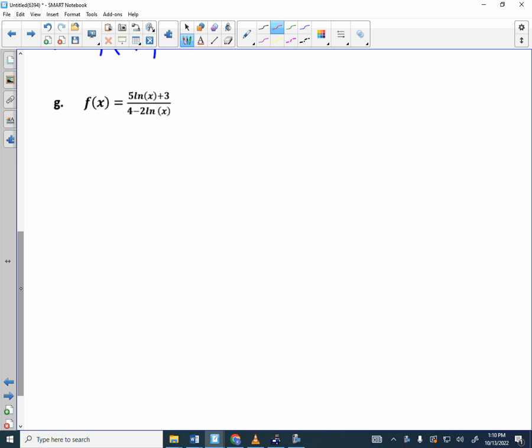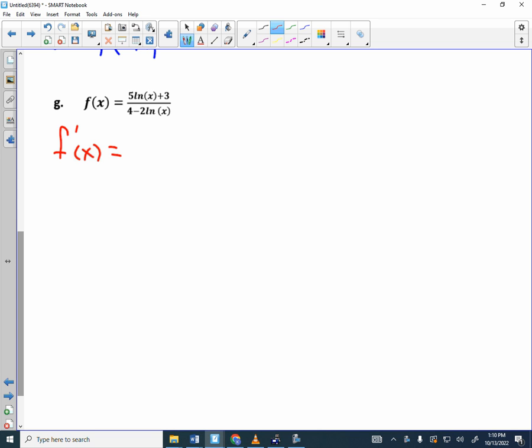All right, thoughts about this one? Yeah, we got no option but to do the quotient rule, do we? We got no chance here. Right, if this was the natural log of, say, 3 over 4 plus x, then you could totally split it up. But this is a natural log on top, a natural log on the bottom, we got no shot. We just have to set the quotient rule. So let's do it. Fortunately, we're really intelligent. Just think of how difficult this is if you're not smart.